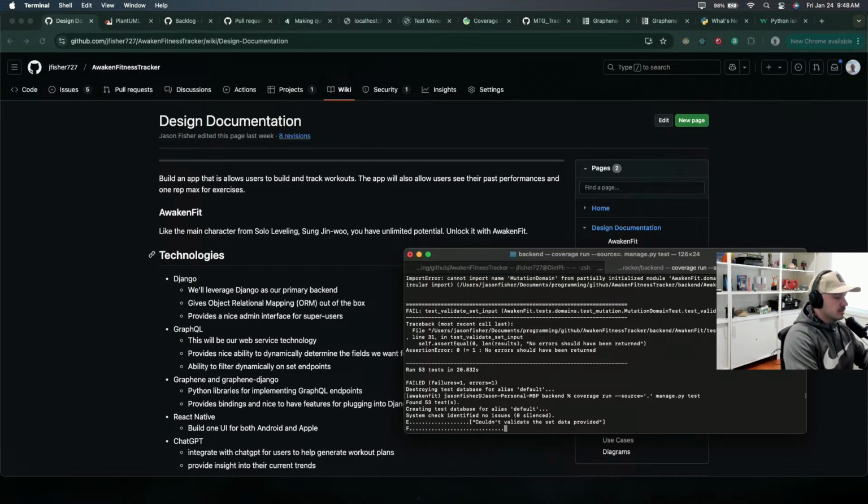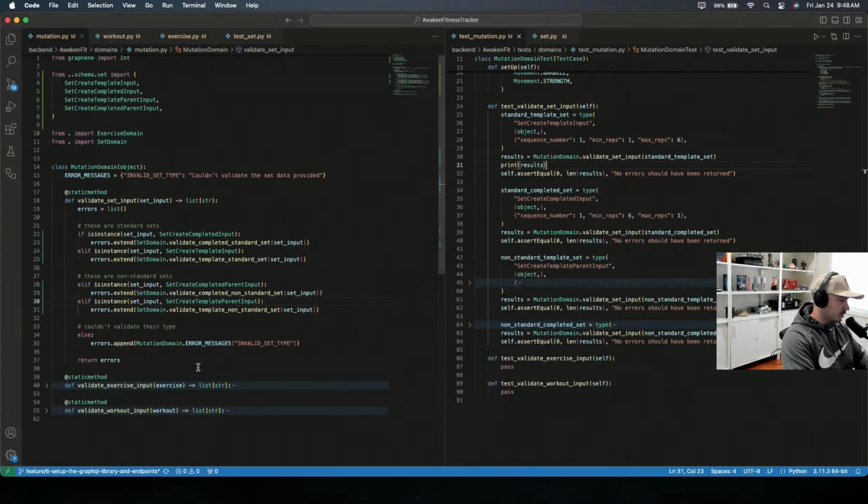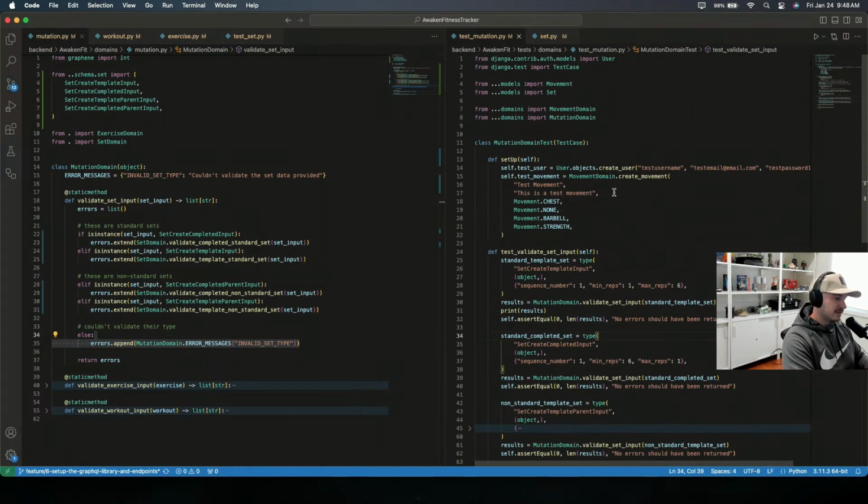Couldn't validate the set data provided, so it hit the catch-all. Interesting. So I wonder if it's an issue here because I'm dynamically creating them, that it does not like that.